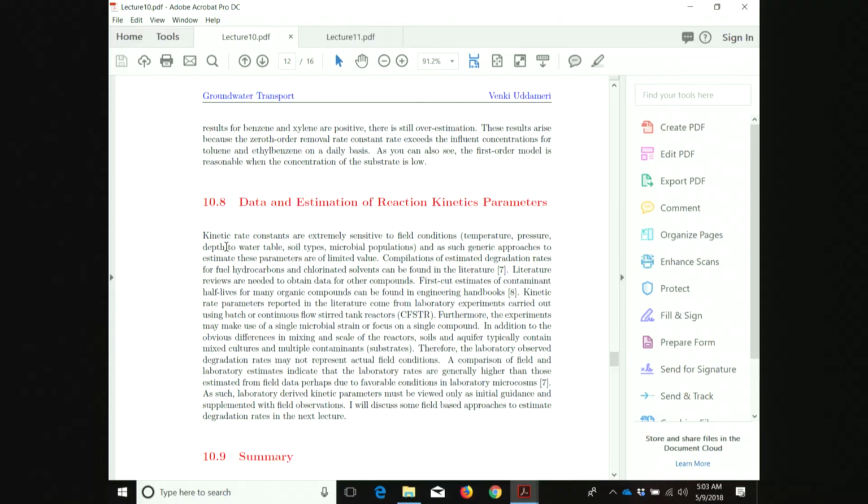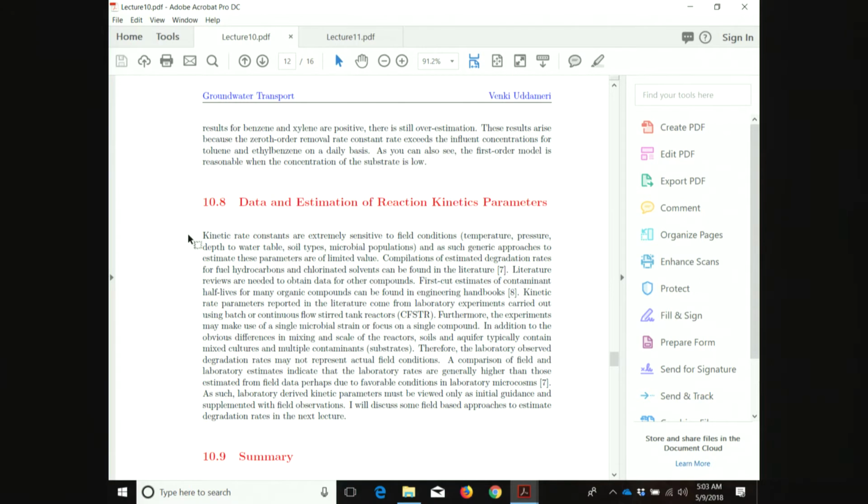So how do we estimate these parameters? Again, as I said, by and large, the way we do it is estimate it in the lab, okay, and then we put it in the field. There are places where we can calibrate the model and back out, okay, but usually the reaction rate is not the only thing that we don't know. We don't know dispersion, we don't know advection completely. So we are calibrating a model to back out reaction, but we are also calibrating it for dispersion, we are also calibrating it for advection rates.